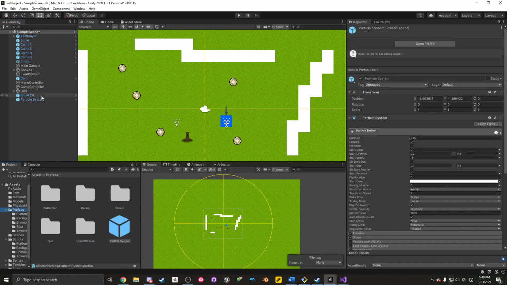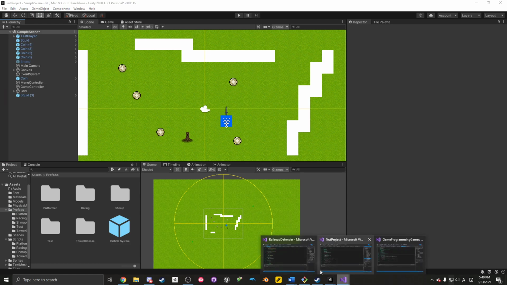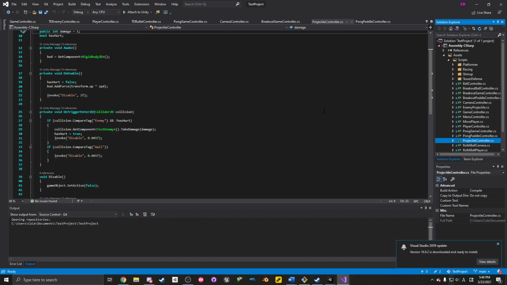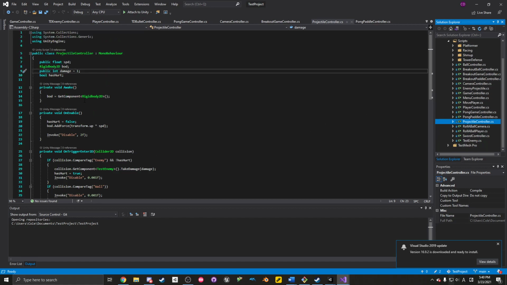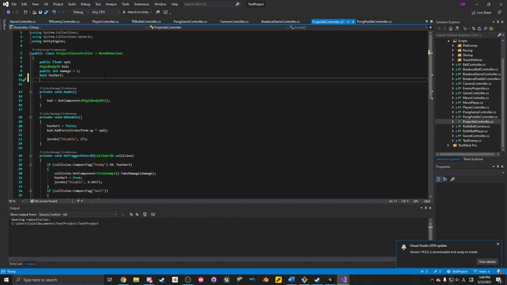Let's save it as a prefab. And then this was in our projectile controller. So we can shoot. So we just need to do particle prefab.